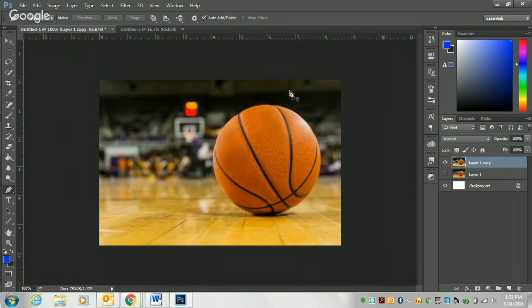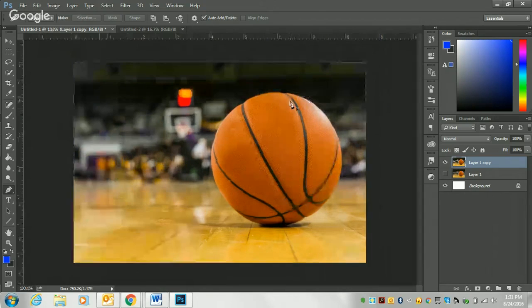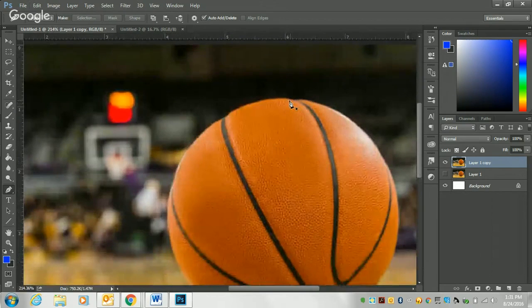And then just go back to the basketball. So we're going to do 2 things here. First off, if I want to get this basketball out, there's 2 ways to do it. You can literally zoom in and put an anchor point every so often like this. You could literally go all the way around the ball like this. That's going to take a while, isn't it?